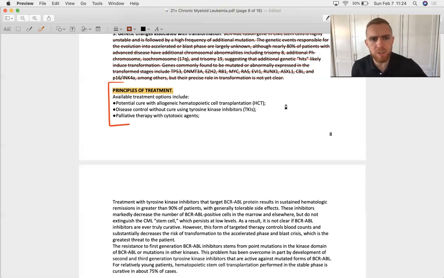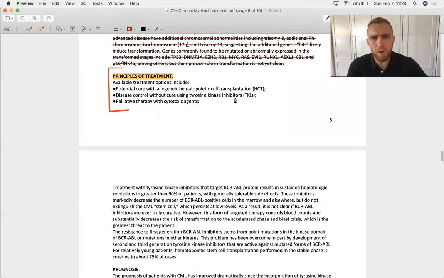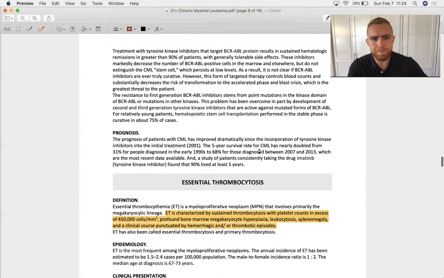And then finally, once we get to the blastic phase, then we've been using the tyrosine kinase inhibitors. They didn't stop the patient from reaching the blastic phase of their CML. So we're going to shift into palliative care mode at that point. And there's really not a lot of practicality in continuing a tyrosine kinase inhibitor at that point.